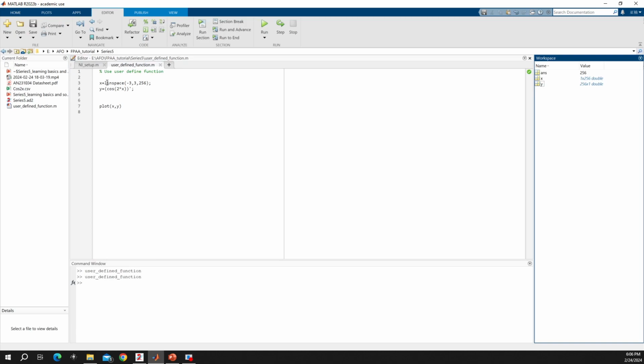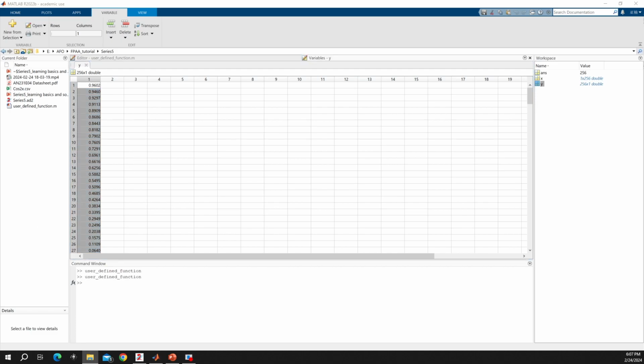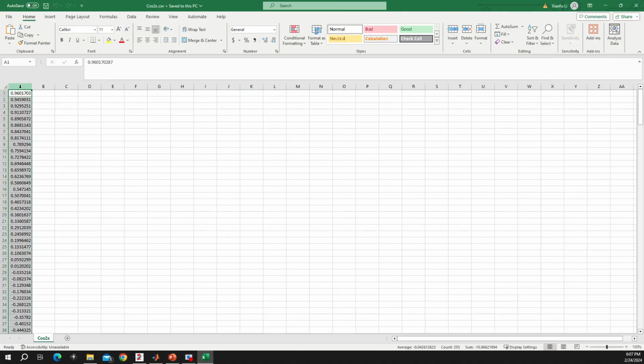Make sure your input is from -3 to +3, because that's the FPAA working voltage range. Let's check our column vector. You can copy from MATLAB, but you can also generate it directly in an Excel sheet. Since I'm more familiar with MATLAB, I will open up an Excel sheet and replace it with the new ones.